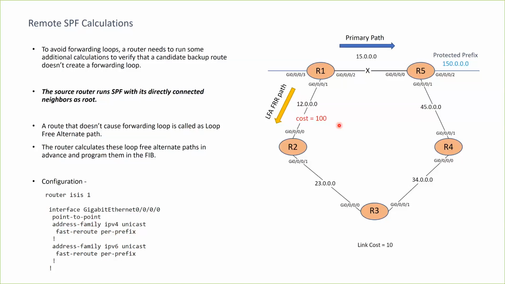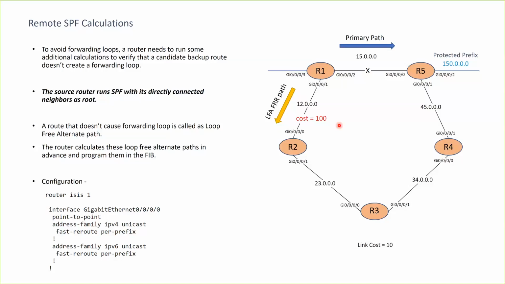Actually, apologies: if the cost was 10 all around, then there wouldn't be an alternate path. There is no local LFA, because R2 will loop. Here the cost between R1 and R2 is now 100. So even without LFA, only R1's convergence is the delay here, right? R2 anyway will send it through R2.